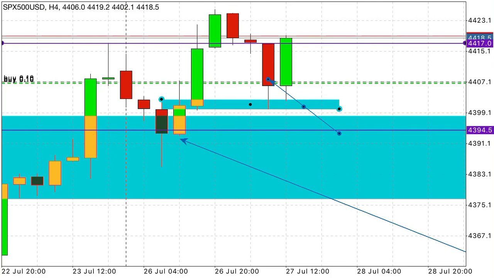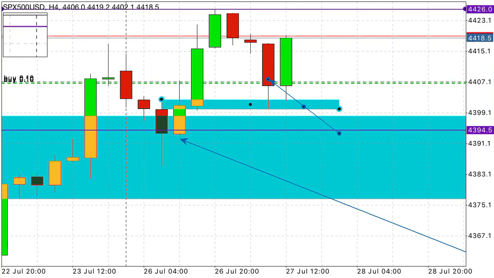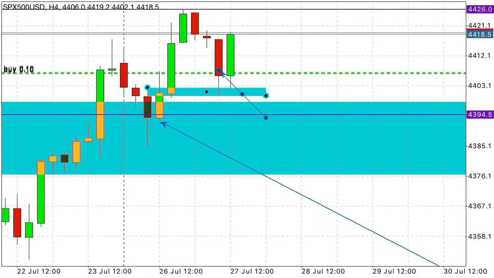So what does that mean? It means that there are high chances that the market is done with the correction. So now we can expect the impulsive move, which will be greater than this previous swing high on 4 hour, which is 4426. Remember, impulsive is always greater than the correction.